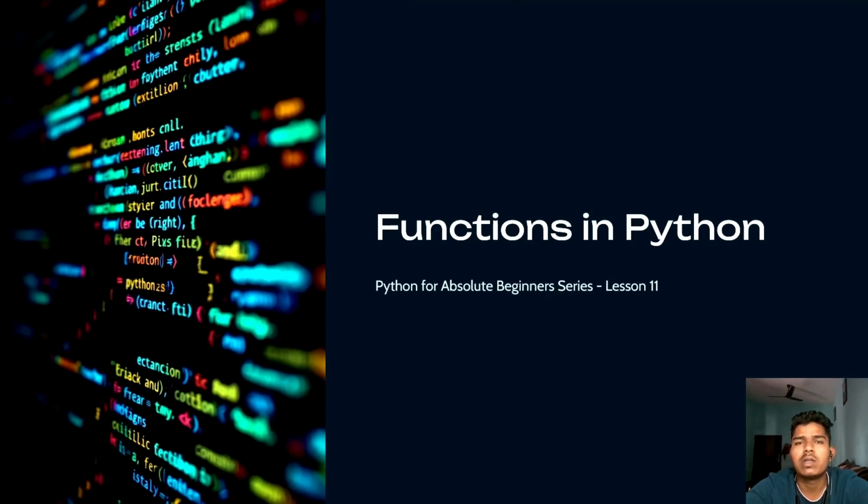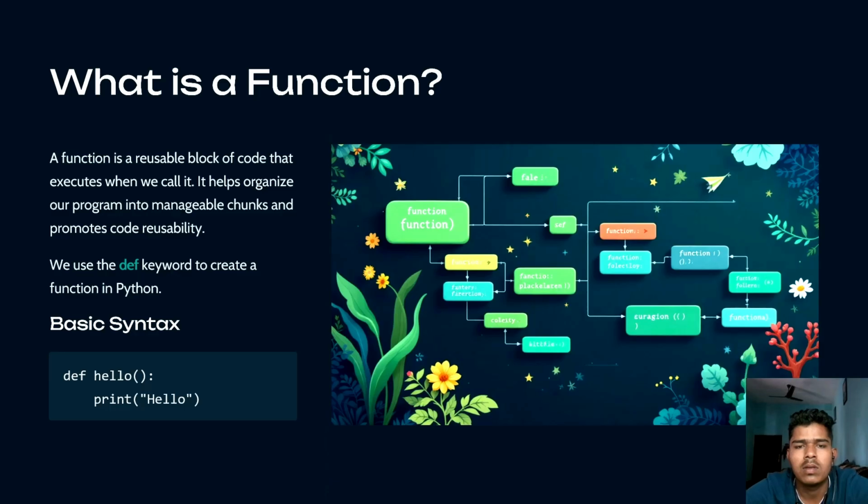In this lesson, we are going to learn functions in Python. Functions are very important in programming and they are used in almost every program. So let's start. What is a function? A function is a block of code that runs when we call it. Functions help us reuse code instead of writing code again and again. We can write a function once and call it many times. In Python, we use the def keyword to create a function.